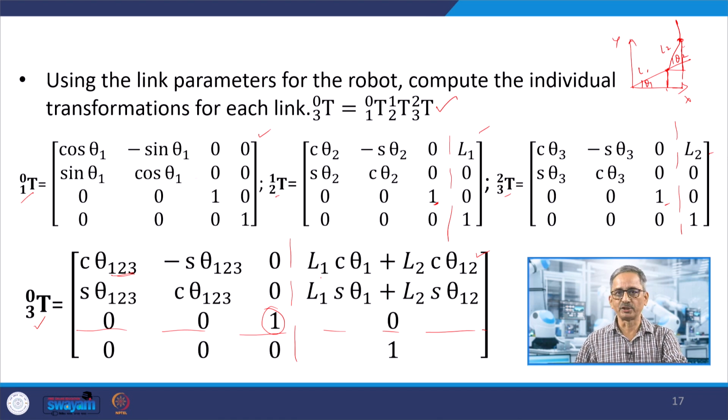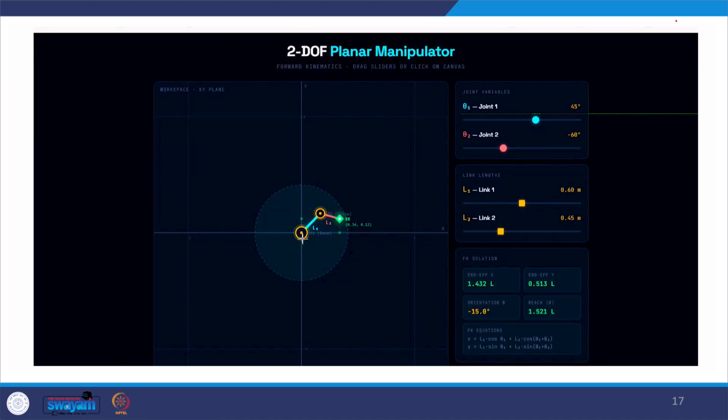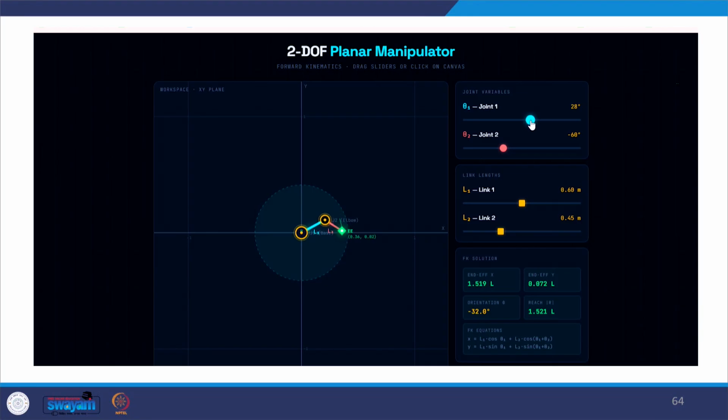and the orientation of the tip also. Okay. So, if I try to simulate this, let me just see here. In this case we have the two arm manipulator, the one which we have been discussing just now. Here, if I am varying the first joint angle, theta 1 is changing, as you can see from this example. And if I keep theta 2 changing, then this is how it is seen. And I can also see the effect of the change of the link length over here.